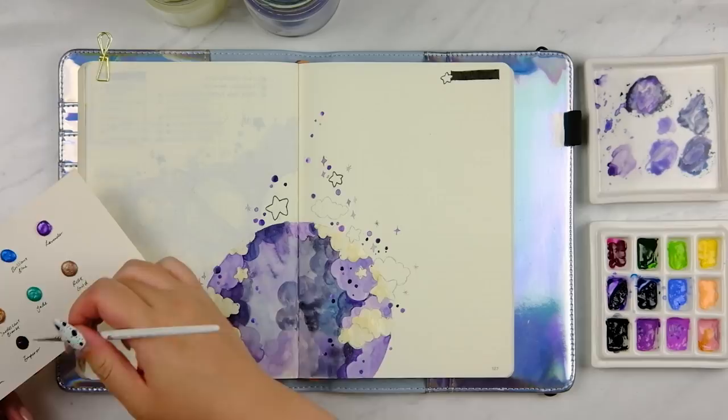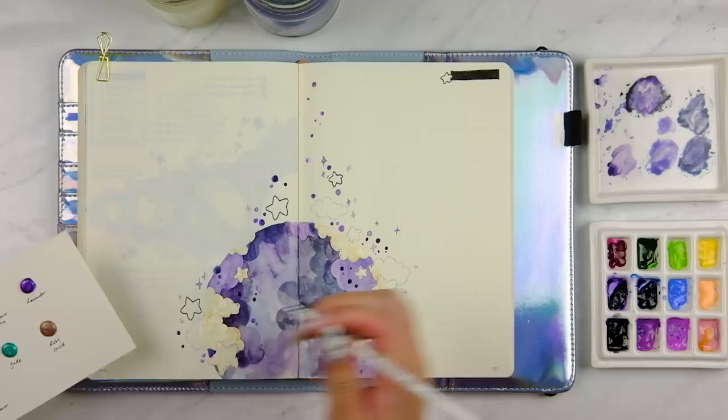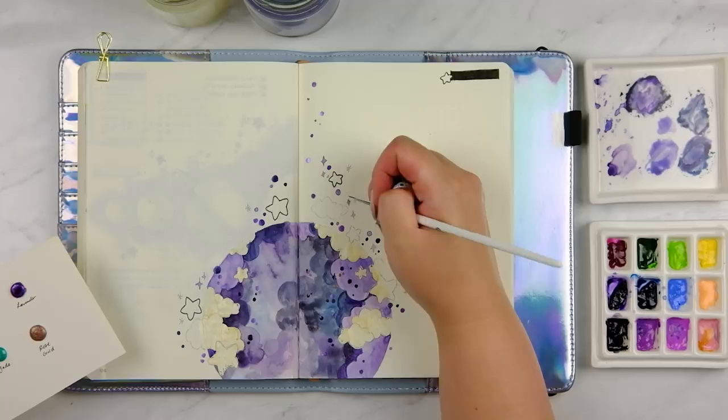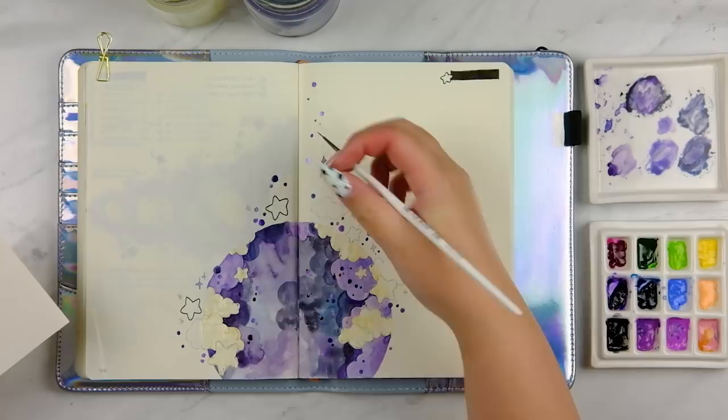Do you guys remember the metallic gel pens that you used to get when you were little? I remember those, but I think that if you didn't have access to a lot of metallic colored paints, because it's a little bit harder to get your hands on a whole bunch of colors compared to say gold or silver, then those metallic pens would work really well if you want to add a few sparkly metallic stars to your spread.